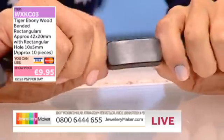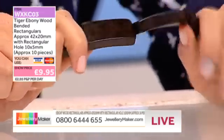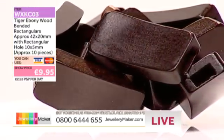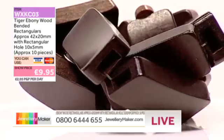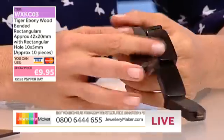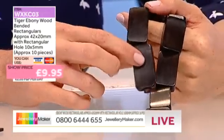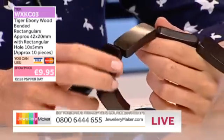And do you know what the great thing is about wooden beads? The more you wear them, the better they look. The more you wear them, the better they feel. It's a bit like leather. It's a bit like a leather jacket or the leather and suede cord that we have here on Jewellery Maker. The more you wear it, the better it is, the better it feels, the better it looks. I'd love the idea of using this in jewellery, and I can't wait to see the Wall of Fame entries over the next few weeks of you using these incredible tiger ebony wood beads.